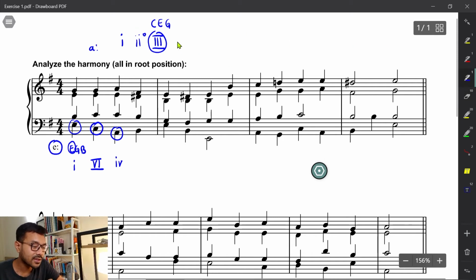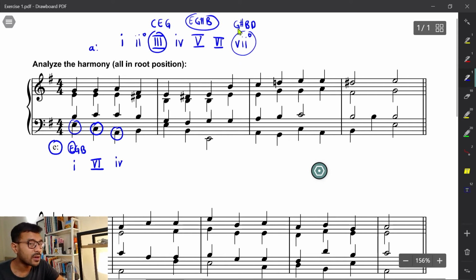Okay, and then exception aside, moving on, 4 is going to be minor. For 5, we're going to use the harmonic minor this time, which means that if we look at the chord, E is scale degree 5, E, G sharp, B, it's a major chord, so 5 is going to be uppercase. 6 is always uppercase. And then for 7, we're using the G sharp as well, harmonic minor, which means that we have G sharp, B, and D, which makes it diminished. This is more like a review.